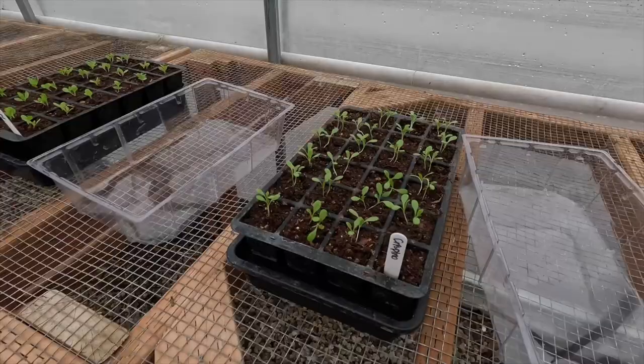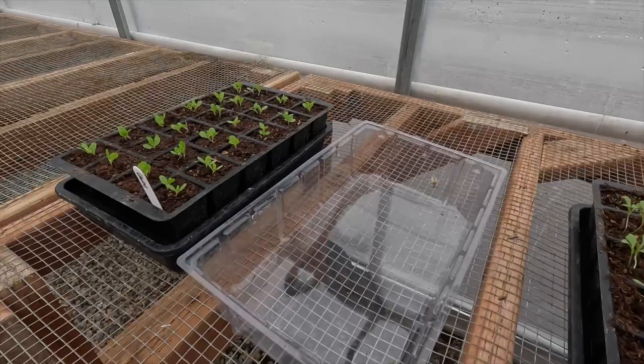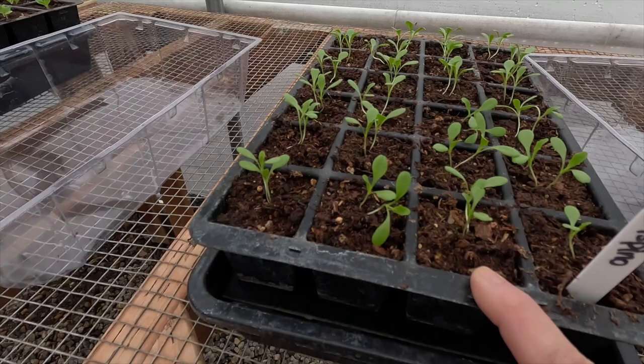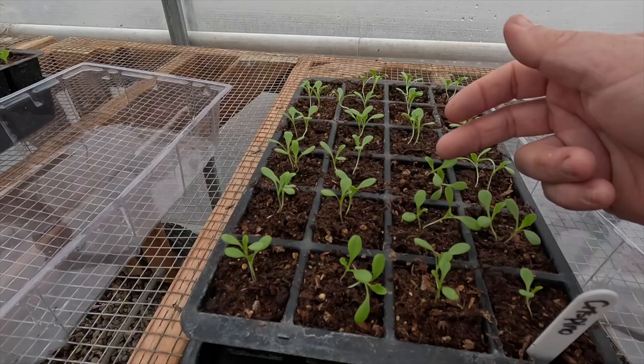So who knows? It is interesting to me that these are much leggier. They have much taller stems and are just bigger than the Casey lettuce, and they've been growing in essentially the same spot, same sort of light, same watering schedule. At this point, you do have the option to take them out of the cells. You could separate them if you want to keep both seedlings, and you can replant them higher up the stem if you want to, so they don't have quite as much flop. I think mine will be fine in the end, so I'm not going to go to the trouble.